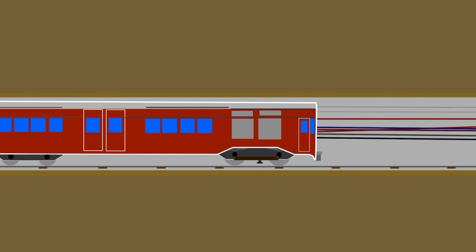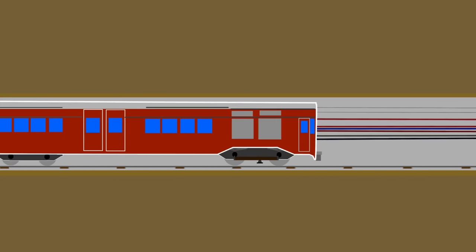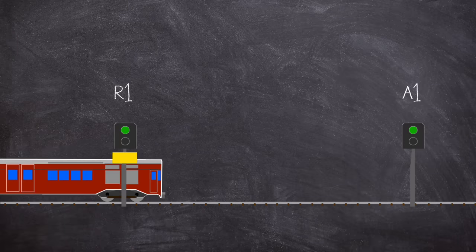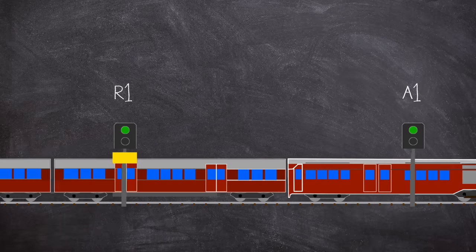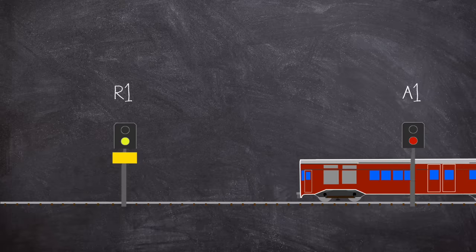So being in a tunnel, one's visibility can be obstructed. As such, additional signals are added to warn the driver of the condition of the next signal. These are called repeaters. They can show green and yellow. Thus, green means that the signal repeated is clear, and yellow means that it's at danger or red.